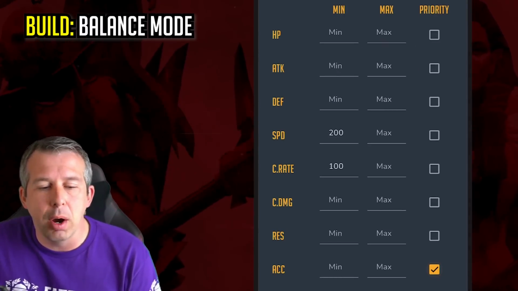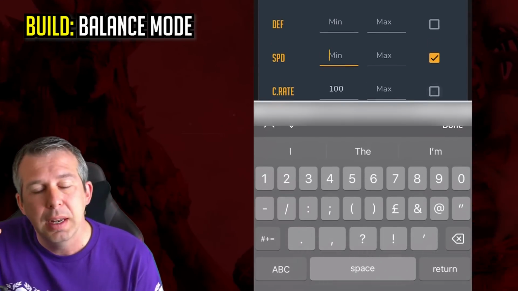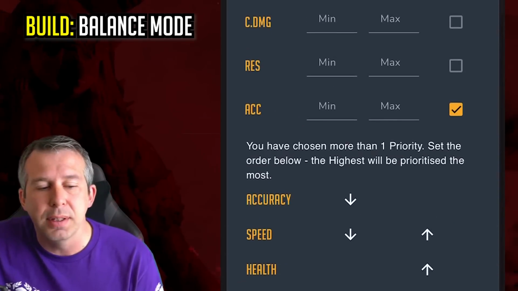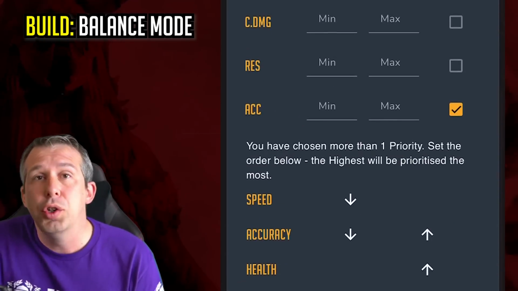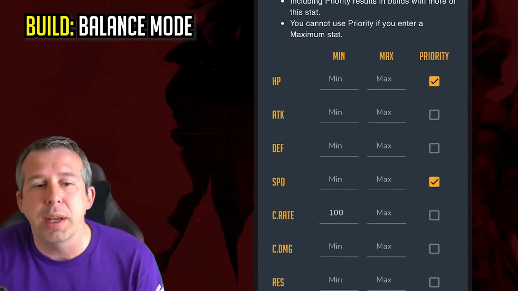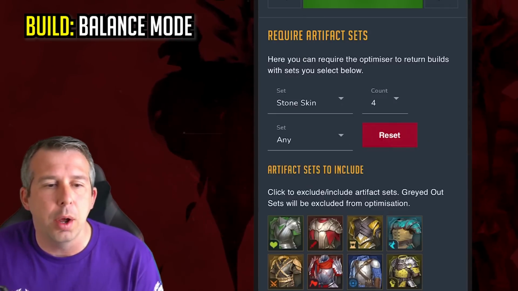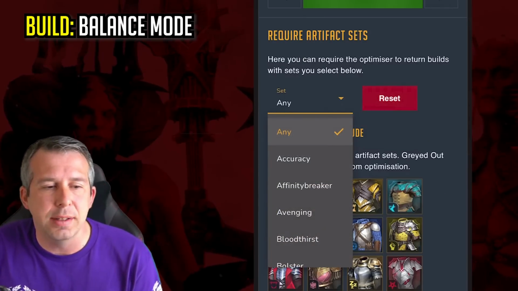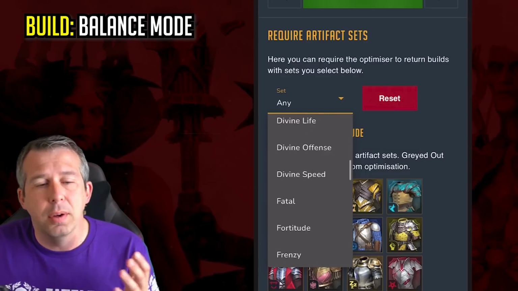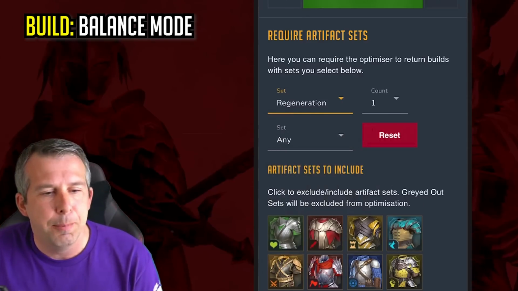You could put no minimums in here, because all it's going to do is look for multiples of these stats. Once you've ticked different priorities, you then scroll down to the bottom and you'll see little arrows. And basically what you're doing here is you're just saying which of these different stats that you want should be the highest priority down to the lowest. Yeah, and then of those 3, you kind of choose the order that you want. Everything else then is the same. You kind of go through, choose if you want a set. So I guess I'll pick regen set here just to give you a feel for what I might do with this type of balanced build.